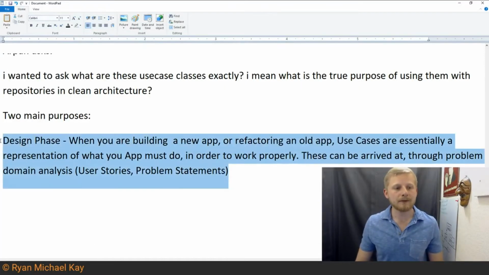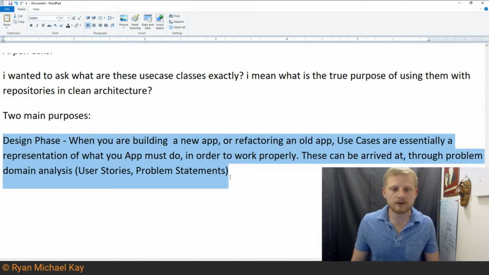So it helps my design process because I can reason about what the application will need to do and the data it will need to represent without writing any Android code, without writing any back-end code, without writing any front-end code. So if I was building a new application, I would start by building my domain layer. If you're doing single module, you can make a domain package and put your use cases there. In this case, I'm building an application which needs to work with both iOS and Android. And the iOS app and the Android app will both talk to the domain layer module.